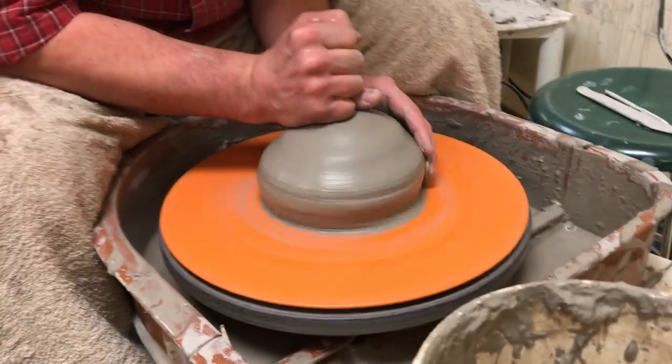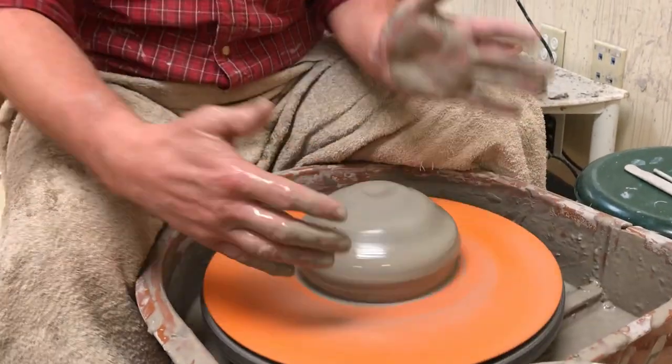When I get near the center, I slowly let go, wet my hands down, and squeeze it in again.